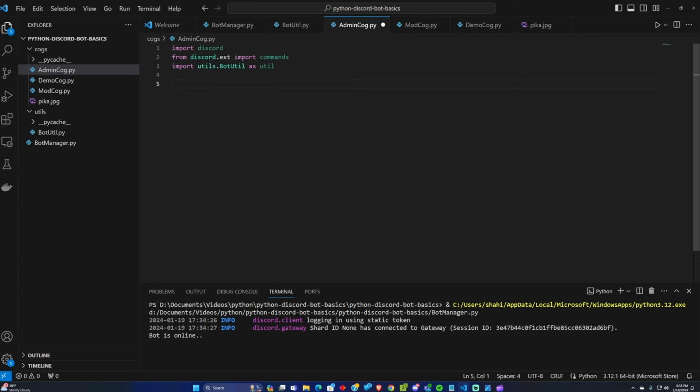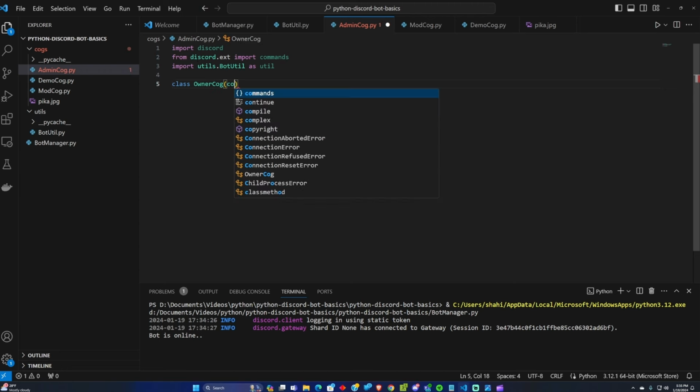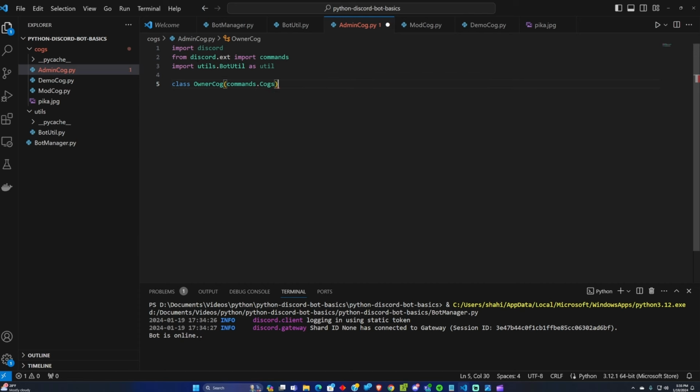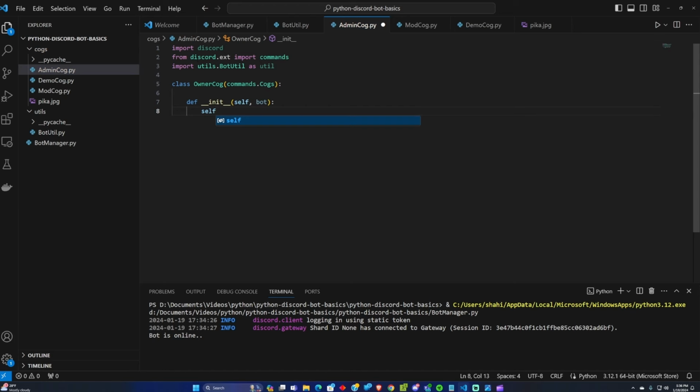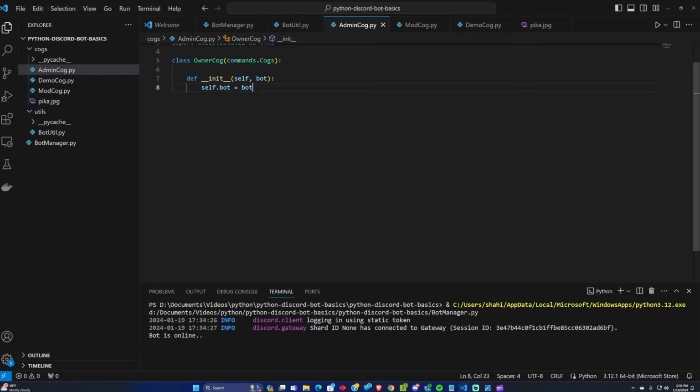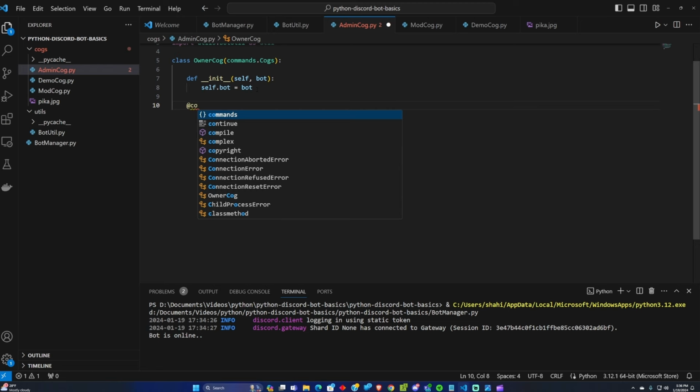And then now this cog is going to be for the owner, so I'm going to call it the OwnerCog. And we're going to define the constructor __init__(self, bot), and we're going to add the bot into this class. Now we're going to do that same pattern where we want to make sure the cog is connected. So I'm going to add the listener in.